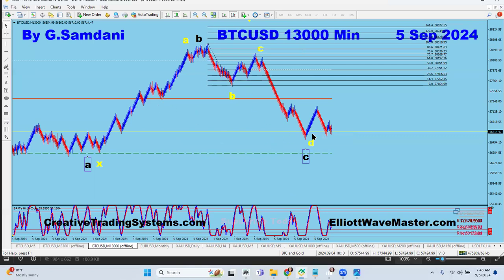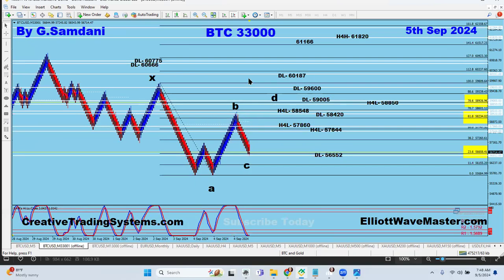Now, this bad pattern is going to play out. The reaction of this pattern will complete this Gartley pattern, the big one, here at this level around 59,005. You see that? How beautiful it is? Pattern within pattern within pattern. So if you know this mumbo jumbo, Fibonacci, life becomes very easy, and you can pinpoint that.